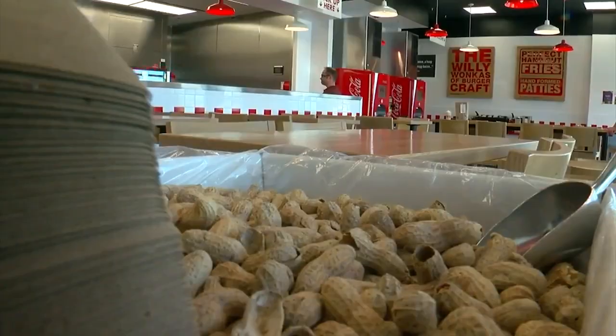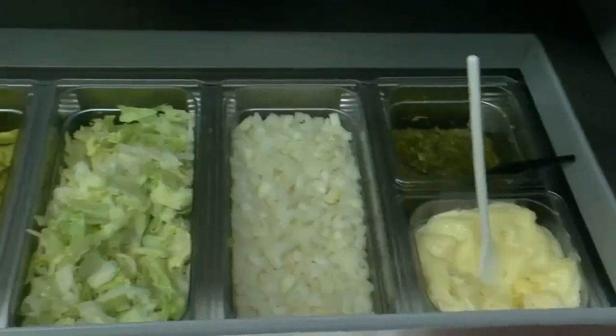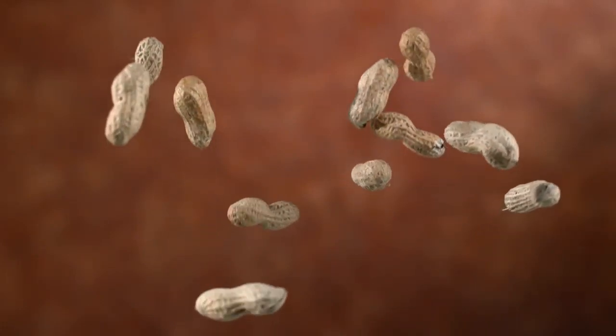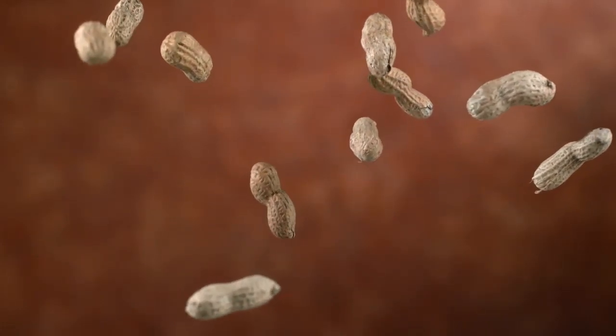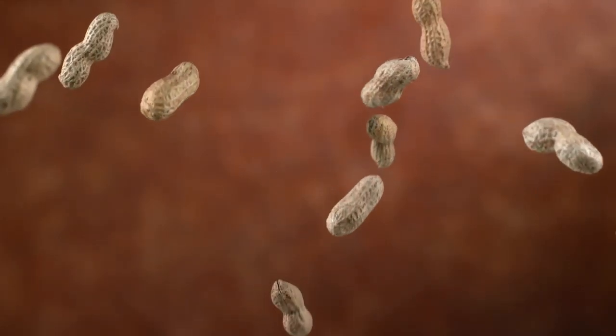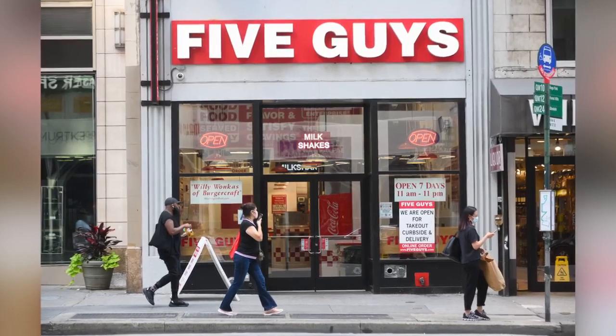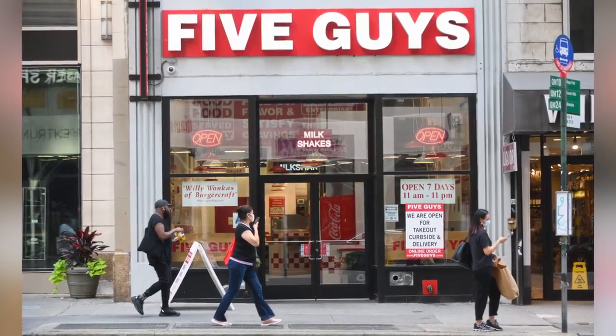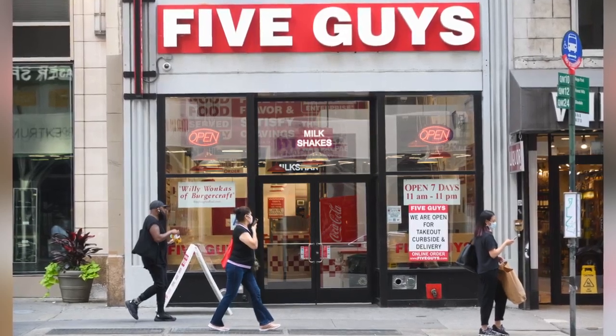More important, though, is that most locations offer free peanuts for guests to snack on while they're waiting for their food. This may not be a problem if you don't grab one to try for yourself, but sometimes customers scatter shells on the floor, possibly exposing others to allergens. The entire store is more or less contaminated, which should be a consideration for anyone with a very sensitive allergy. So folks with peanut allergy should either take some extra precautions or pass up Five Guys in favor of another burger restaurant.